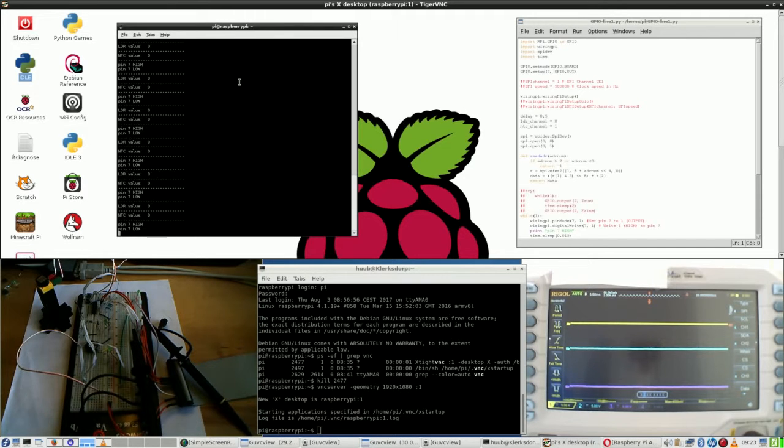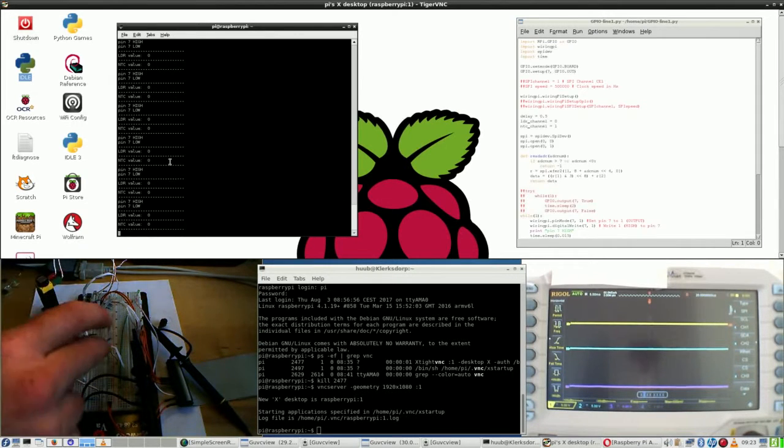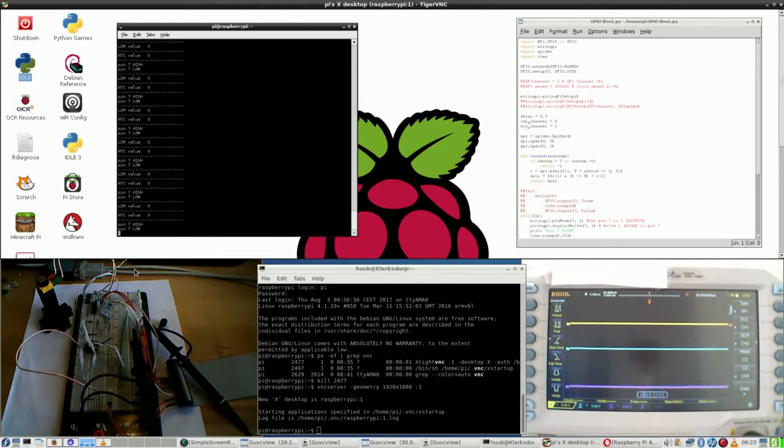Unfortunately, this doesn't show anything. Once again, the only thing that apparently does work is the pulse modulation.